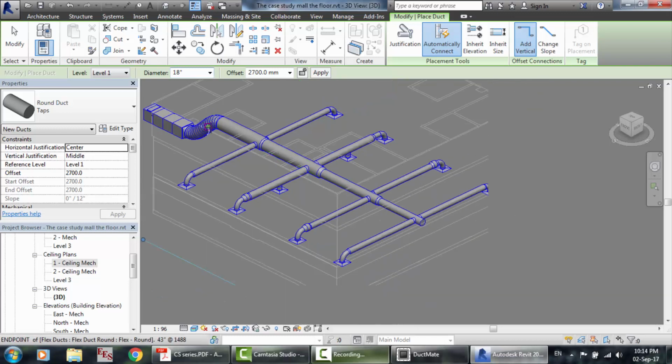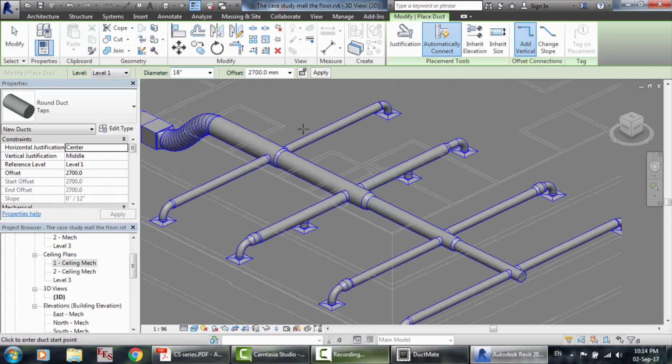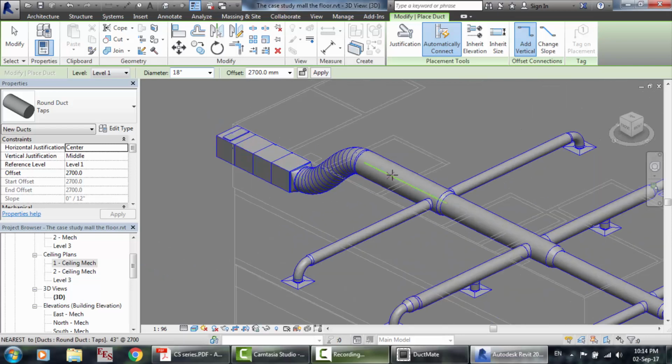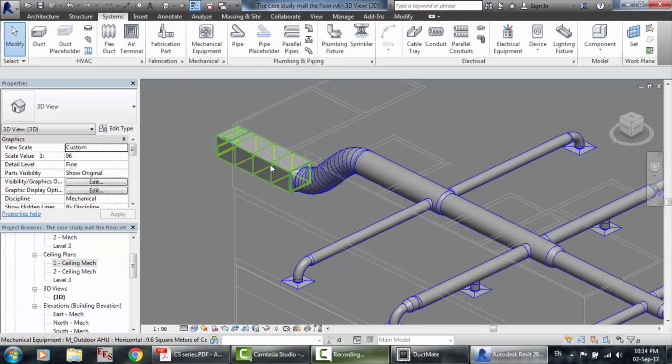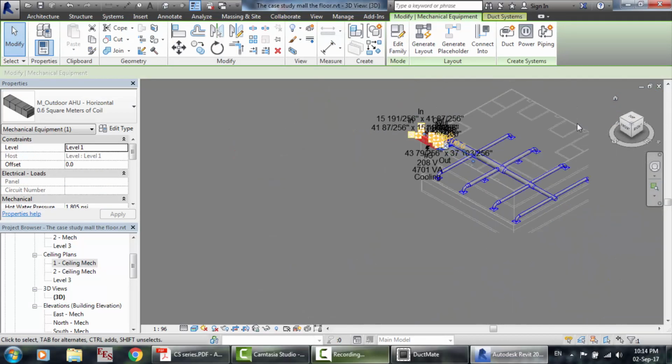Wow, perfect. No problems, no disconnections, no troubles. And this is the 3D.